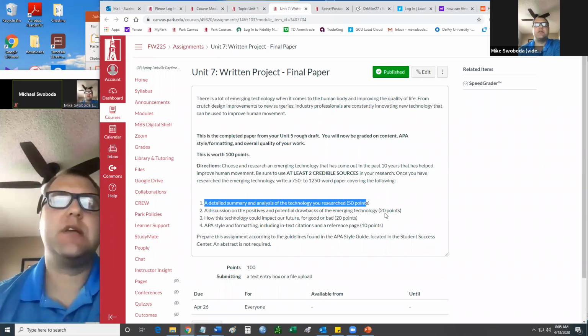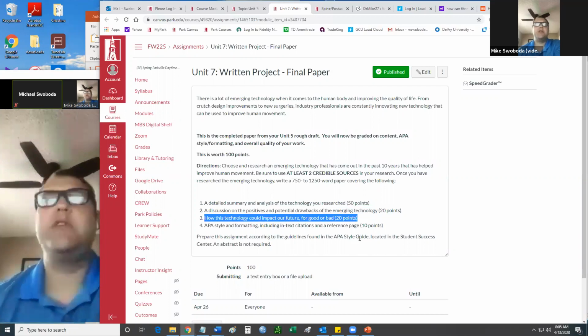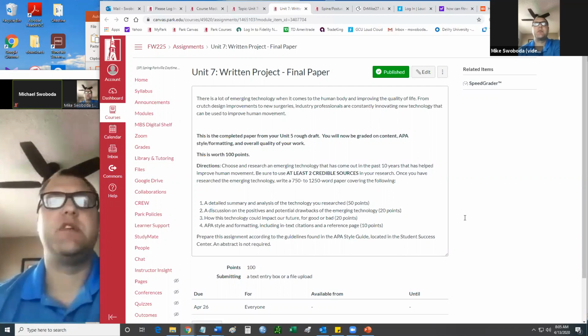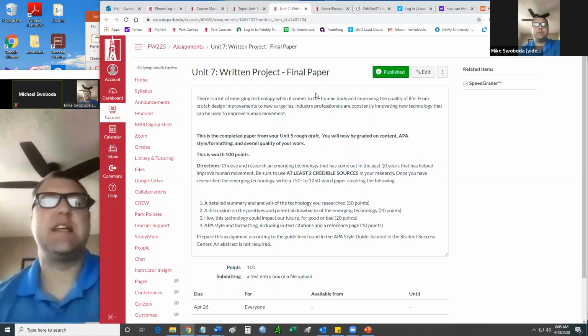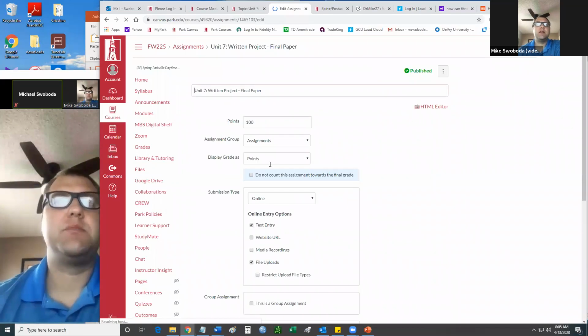So just get straight away into what you're doing with the technology, the positives and drawbacks of it, and then really your future implications. So you want to say what this technology means for the future. For the most part though, the content's good, it's just you got to really condense a lot of it. And remember that you need to have at least 2 credible sources. And again, just for some clarity, let me just put that in here.